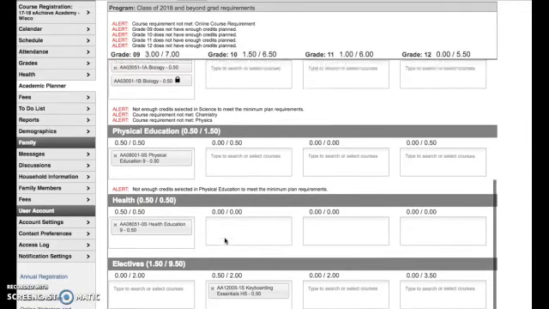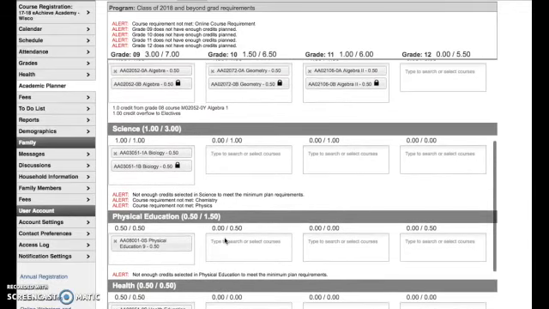It's also important to note that there is an alert sign. These alert signs mean that you have not registered for certain classes before you graduate. It would make sense that Johnny has an alert sign for chemistry and physics because he has only taken biology. He is only expected to take chemistry next year, and then the following year, during his junior year, physics. The same applies for all other graduation requirements.